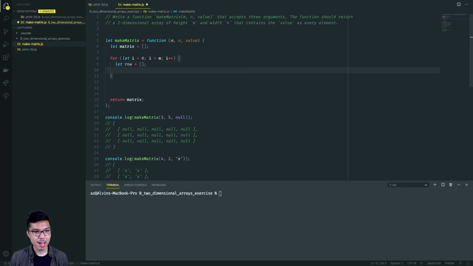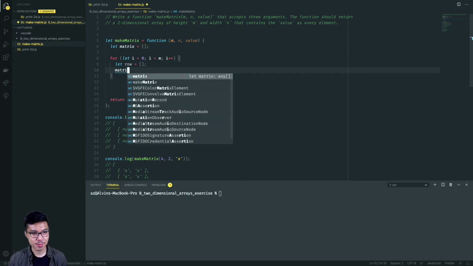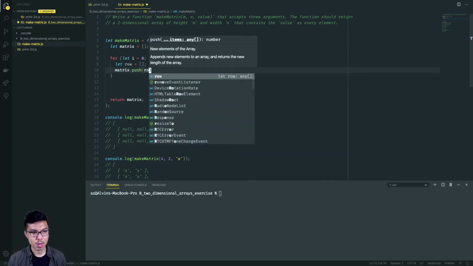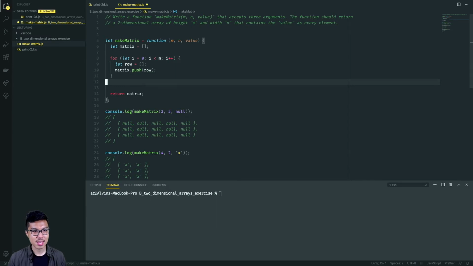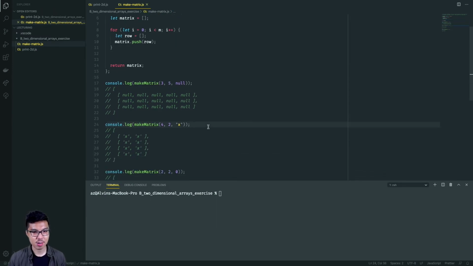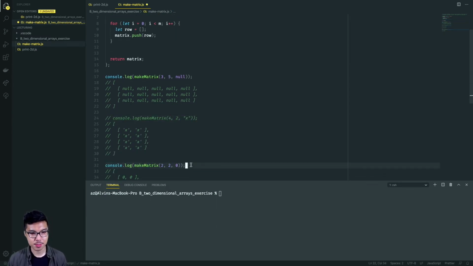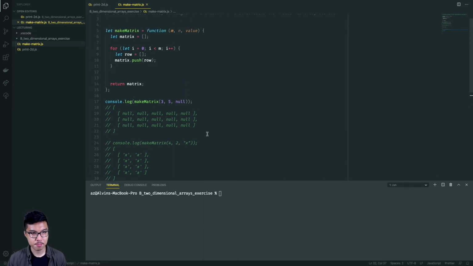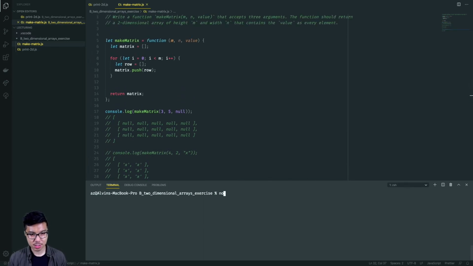Awesome. However, I don't just want to put an empty array into my matrix, right? Let's say we just did that. So if I did matrix.push(row), that would just give me a bunch of empty inner arrays. So let me just run the first example. This will be a good checkpoint, see how we're doing. So I should get somewhat the right shape. So I'll run makeMatrix. Right, so I at least have my 3 subarrays inside, but now each of those subarrays should contain 5 elements.